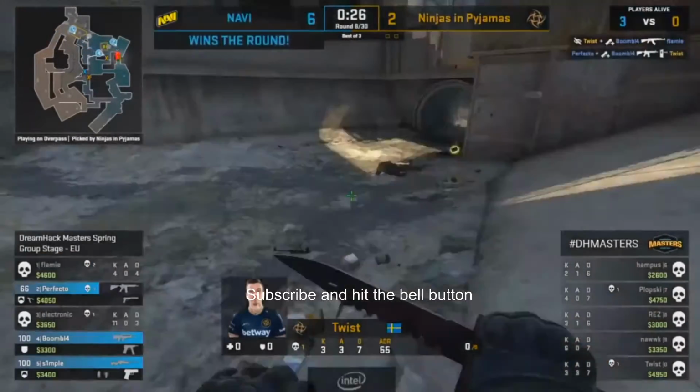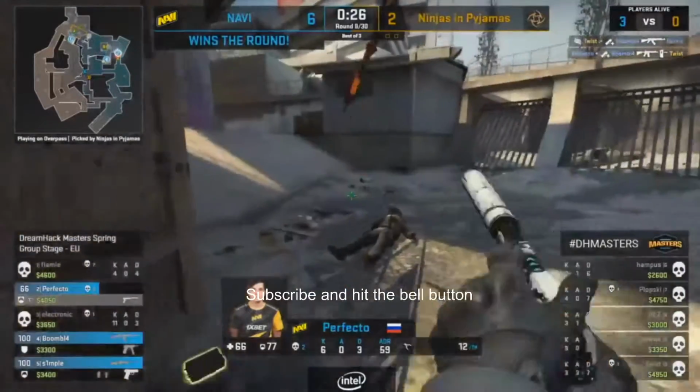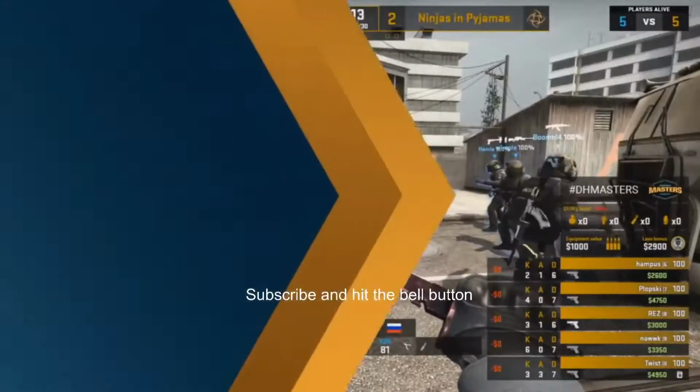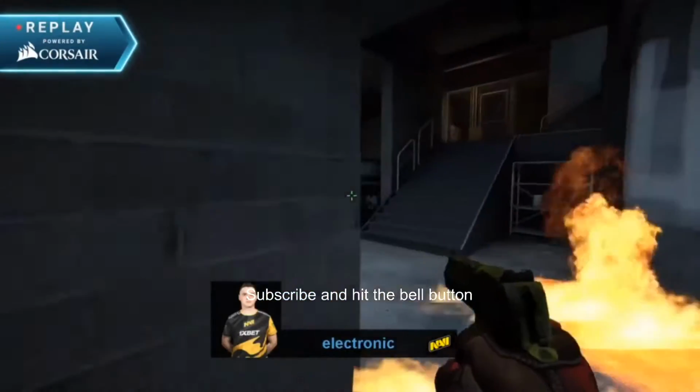And the flashes are just perfect from Navi. Every one of those peaks met with a stellar little pop flash to set Flamey up. 6 on the board now for Navi on NIP's map pick.